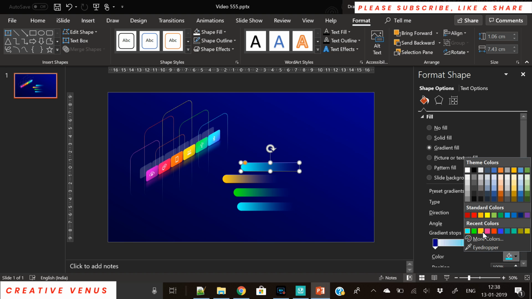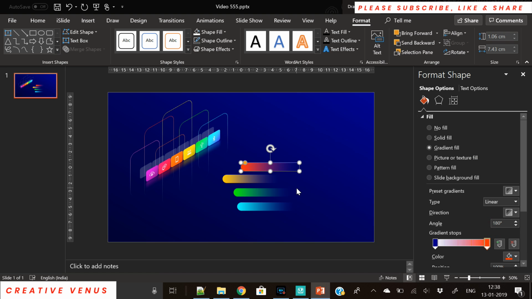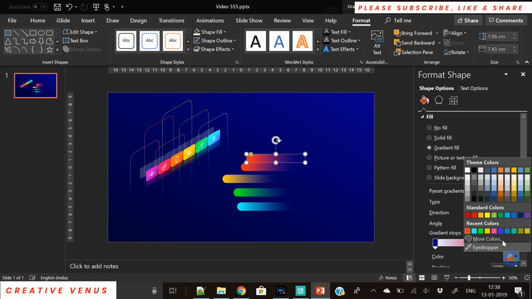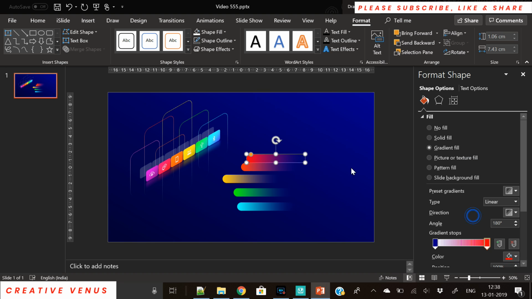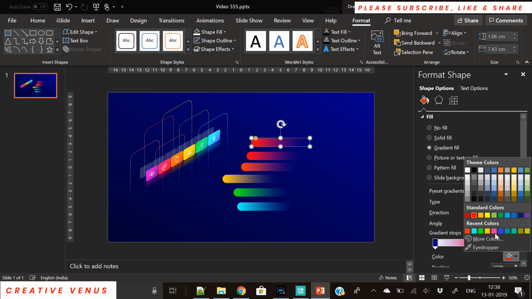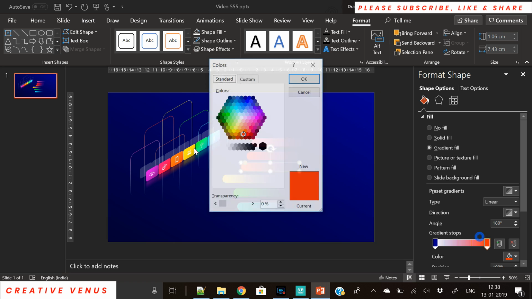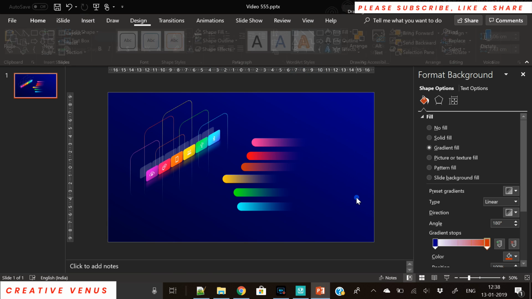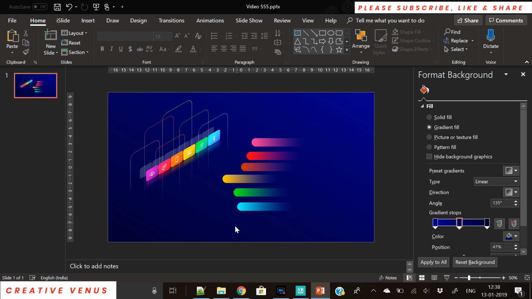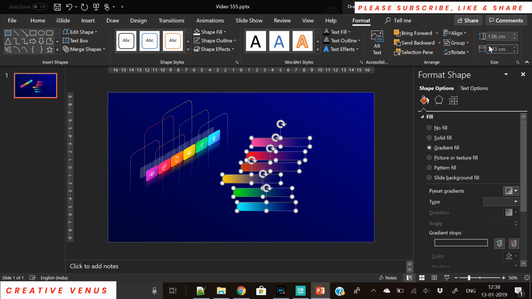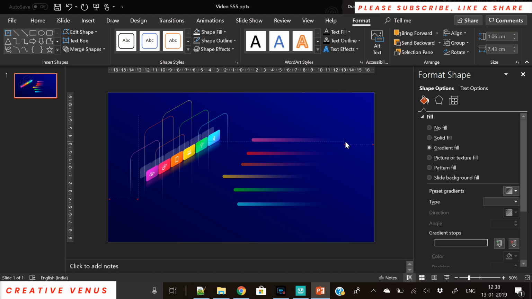Those are 6 rectangles, so we will create these 6 shapes with the same colors of the rounded rectangles. So how many have we placed? Okay, now we have 6. I think their height needs to be shortened. We just want to keep all these shapes very minimal, like this.